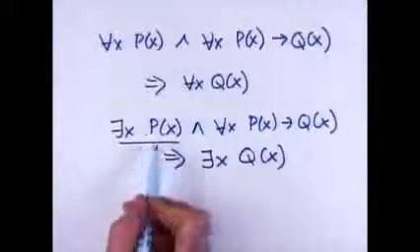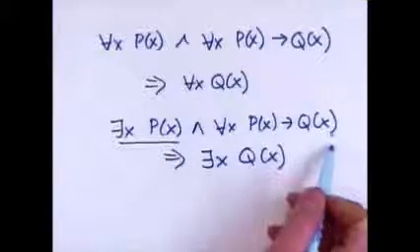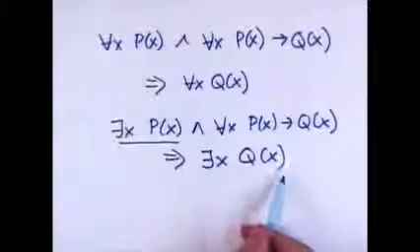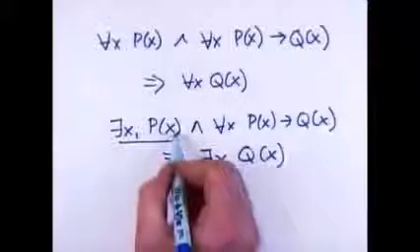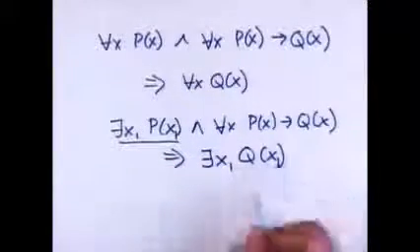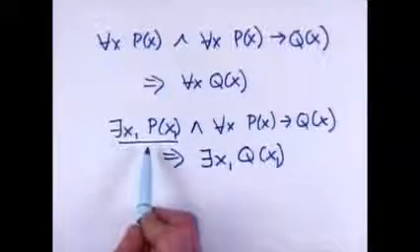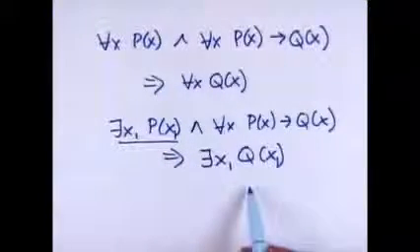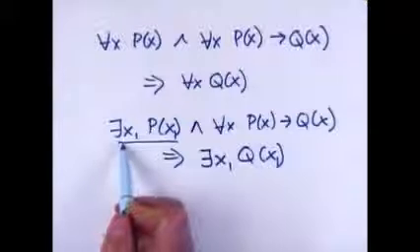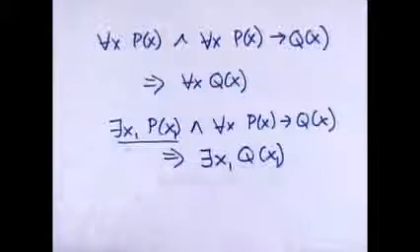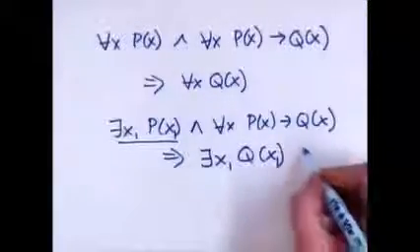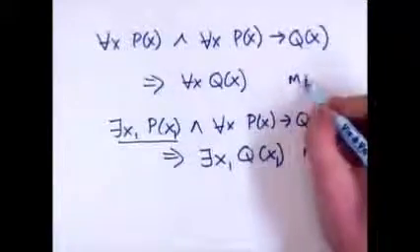So if P is true for one guy and P implies Q is true for everybody, then Q must be true for that very same guy. So sometimes I even label this x as 1 to remind myself that it has to be the same as the person that got quantified in this statement. The person that has Q true must have had P true. Does that rule have a special name or anything? This is modus ponens. It's the same thing.